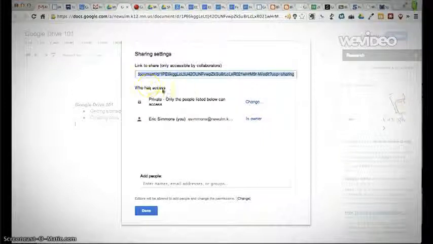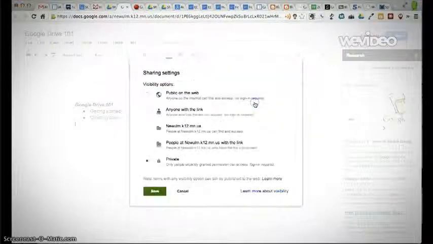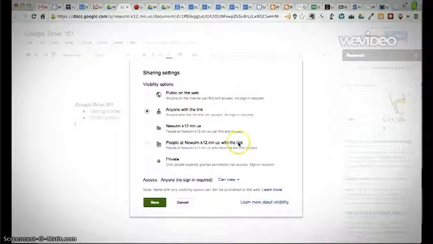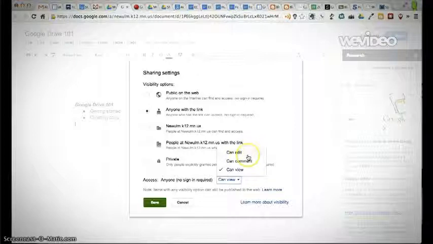And so here are my options. A document is always, always, always private when you first make it. If I press this change button here, I have a couple different options to share this a little more publicly. Like if this is a schedule I want to send out and let everyone access, let parents access, students access, I can change this to anyone with the link right here. Anyone, no sign-in required, can view. Want people to be able to edit that schedule, I'll change that to can edit.